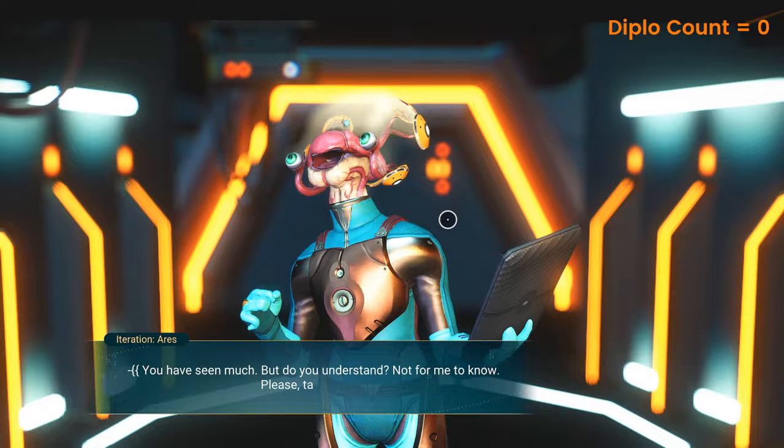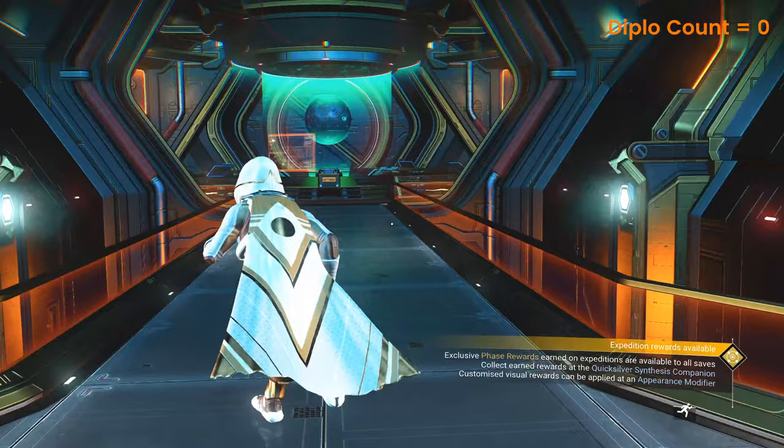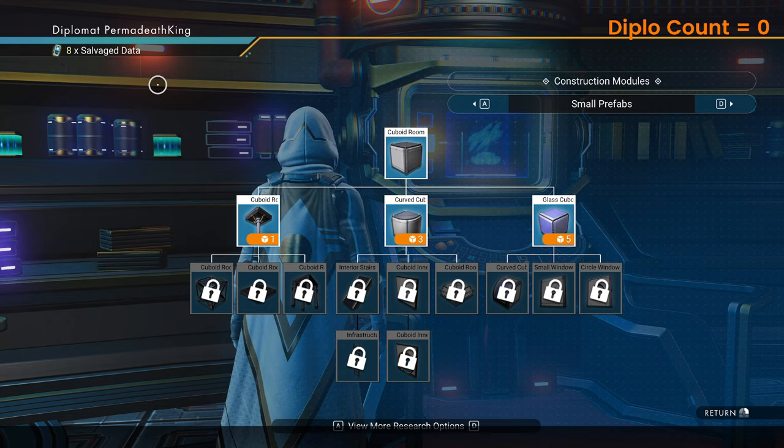Right, I don't think I've got anything for that one. Right, we do have some salvage data. Let me just go spend those. Actually, no, I don't think we got very many. We're here. I wonder if I got the suit slot whilst we're here. Right, we got 13. Let me unlock this last thing. That's all the storage containers now. 8 left.